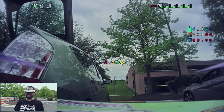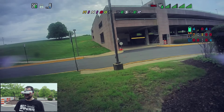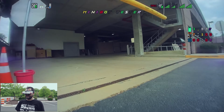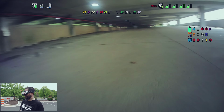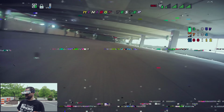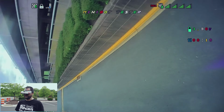Look at this. Little mini bot fucking tester. I decided not to change the props because I didn't feel like it. And these props kind of suck. They're kind of bent up, but excuse the wiggling and wobbling. This quad actually flies really fucking good. Really fucking smooth. I just didn't want to change the props. Where am I? Oh, I'm behind this building.